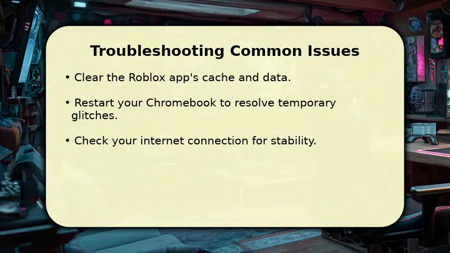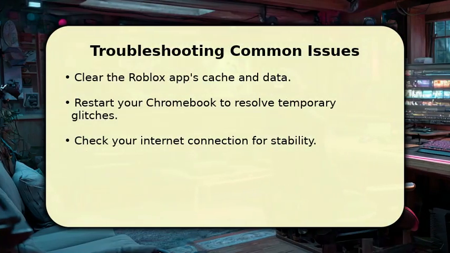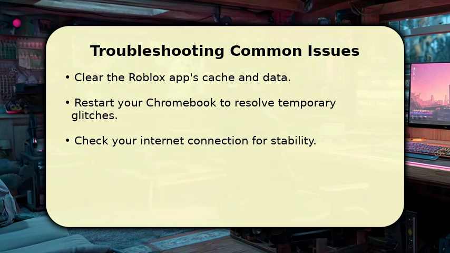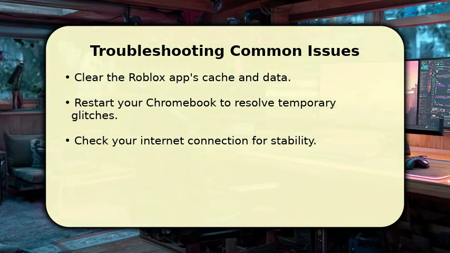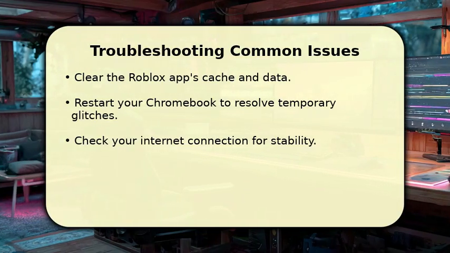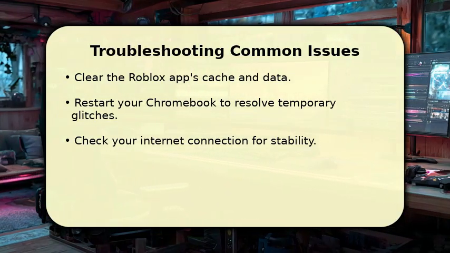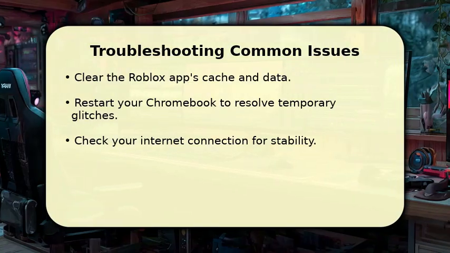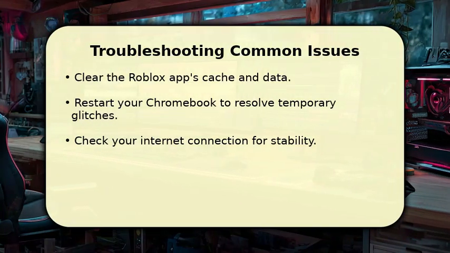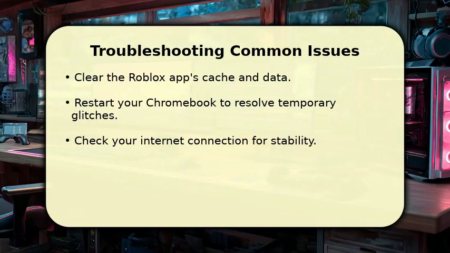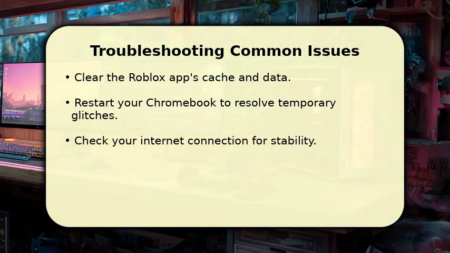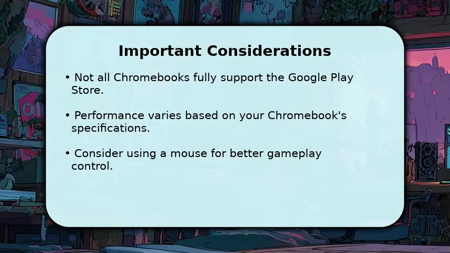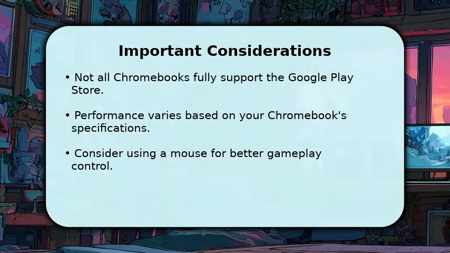If you encounter issues, try some common troubleshooting steps. First, go to your Chromebook's app settings, find Roblox, and clear its cache and data. This often resolves minor bugs. A simple restart of your Chromebook can also fix many temporary glitches. Finally, ensure you have a stable and strong internet connection, as Roblox requires consistent online access for seamless gameplay and updates.